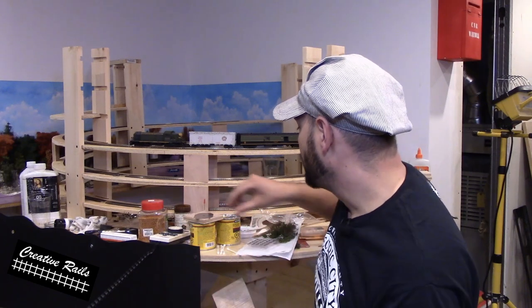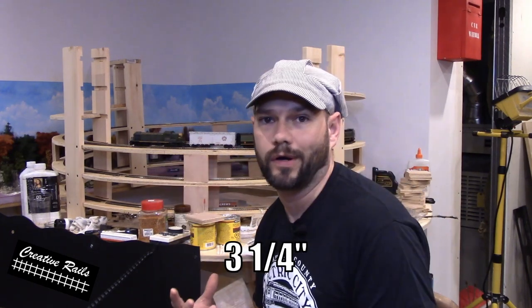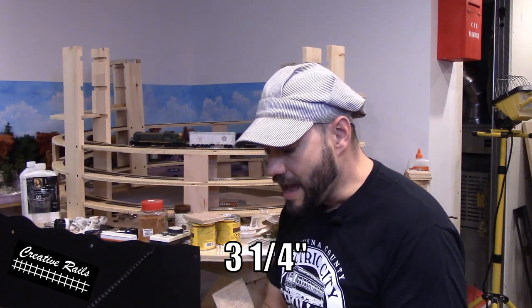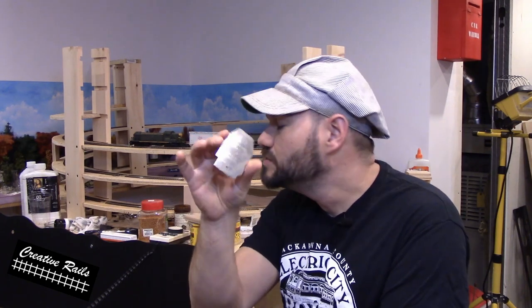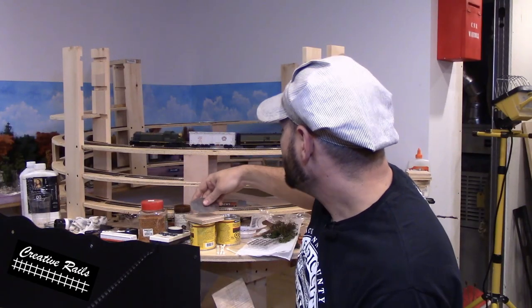A bit of theory on how I started this out. The basic concept is three and a quarter inches between each level. How did I come up with this? I started with my NMRA gauge. Now, this standard gauge really goes back a while, so if you're running a more modern railroad with double stack containers, go on the NMRA website and double check their recommended clearance heights. I used the gauge, measured it, and it came out to pretty well exactly three inches, give or take a sixteenth. I went with three inches, then measured my track — I'm using Code 83 ATLAS — and the track ended up being about a quarter inch. So, three and a quarter inches between each level.